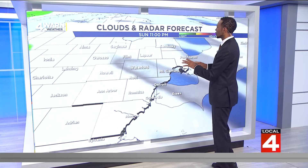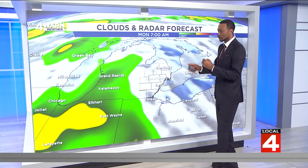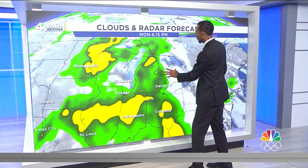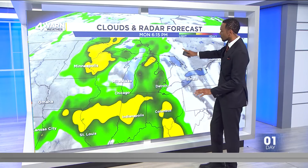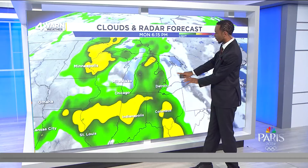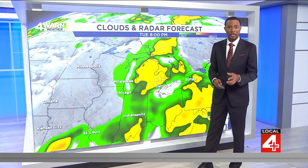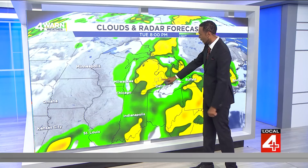Fast-forwarding into Sunday night, we have some clouds returning to our area and there's a chance of a few sprinkles popping up. The better chance of seeing some showers comes early on Monday — around the evening drive, as you get toward 6 o'clock, we have those showers in our area. We have a better chance of thunderstorms coming on Tuesday: a few showers in the morning, then some thunderstorms popping up in the afternoon and evening hours.